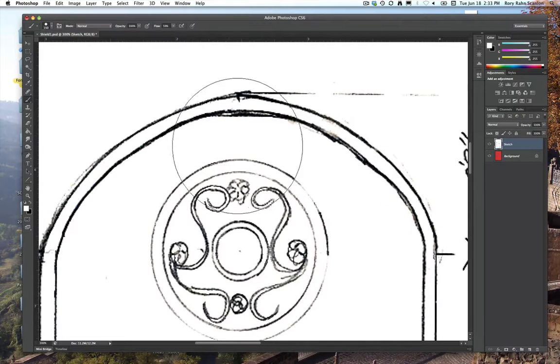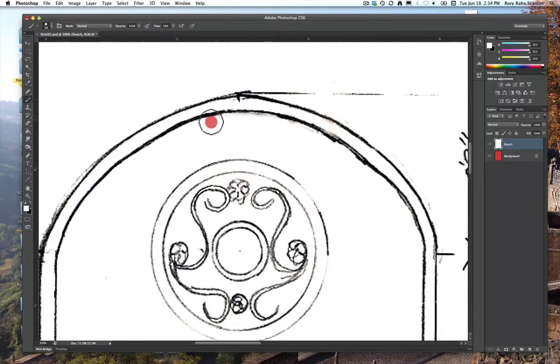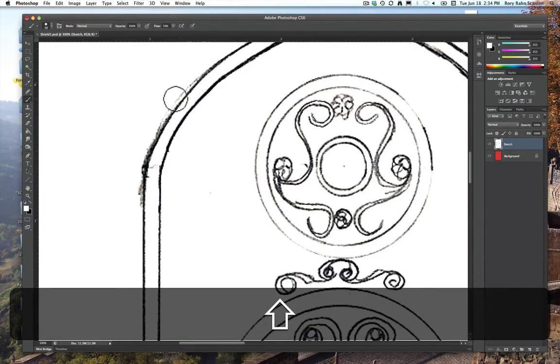I could use my brush tool, make that a little smaller, and I could clean that up by just painting along that edge and thinning those lines out. But I want to show you another way you can also clean using the brush tool in a little safer means. You may not be really good with your straight hand. If you click and then hold down your Shift key and move your mouse, it will paint a straight line between the two for you.